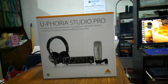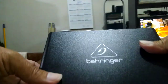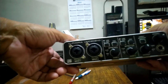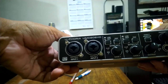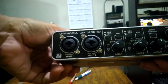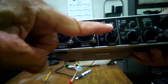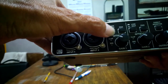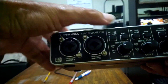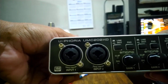Here is the Euphoria Studio Pro from Behringer — the Behringer UMC202HD. On the front there are two XLR inputs that also double as quarter-inch instrument inputs. We have control knobs for input one and input two for gain. You press the button if it is line or instrument — if you are using a microphone leave it, but if it is an instrument press the inch button. There is also a pad to decrease the signal by 10 decibels if your sound is too loud.